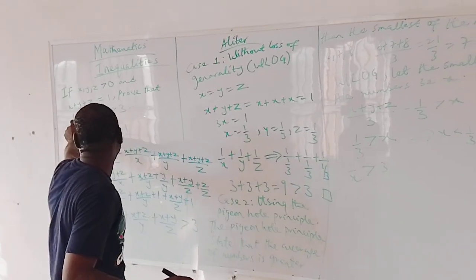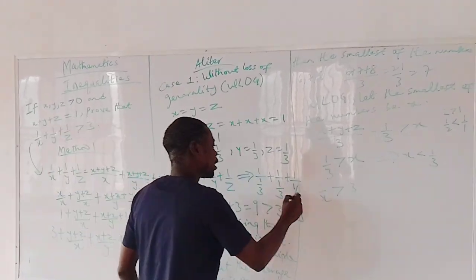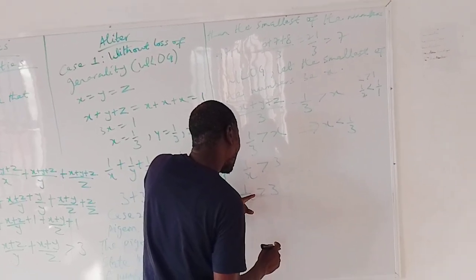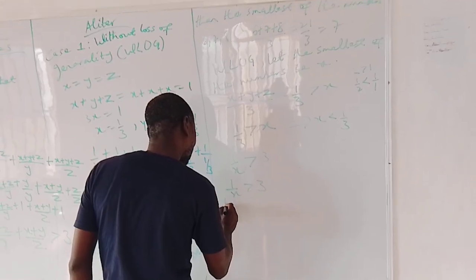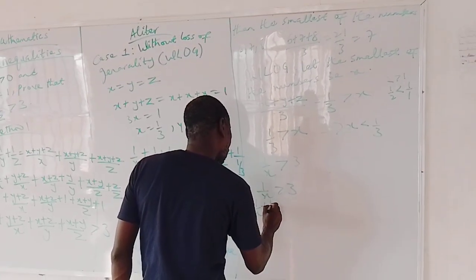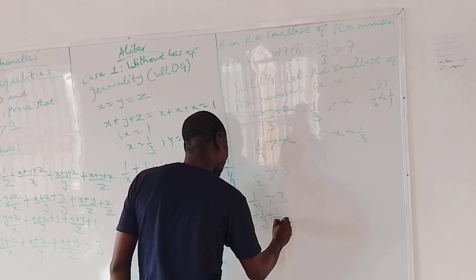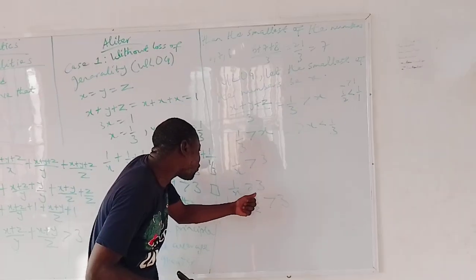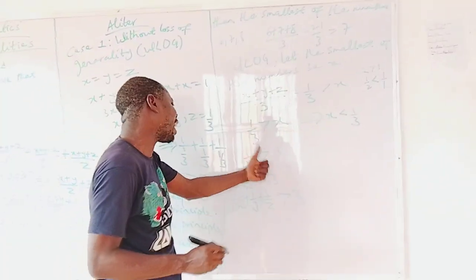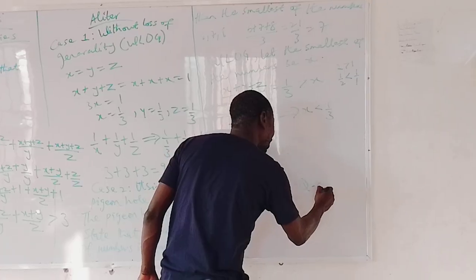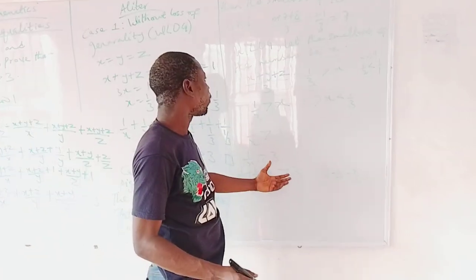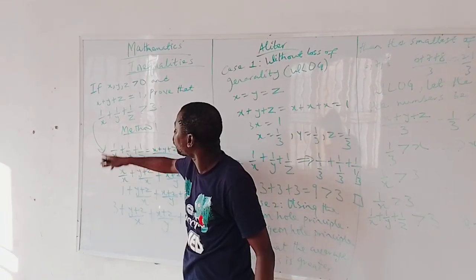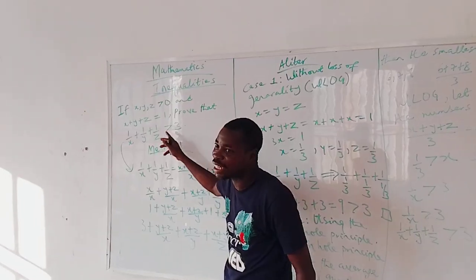So if I now come back here, 1 over x is greater than 3. Then if I decide to add 1 over y and 1 over z, that means 1 over x plus 1 over y plus 1 over z is obviously greater than 3, because 1 over x is already greater than 3. So whatever values 1 over y and 1 over z added to 3 is obviously greater than 3. QED. So now from this assertion, we can say that the reciprocal of x plus the reciprocal of y plus the reciprocal of z is greater than 3.